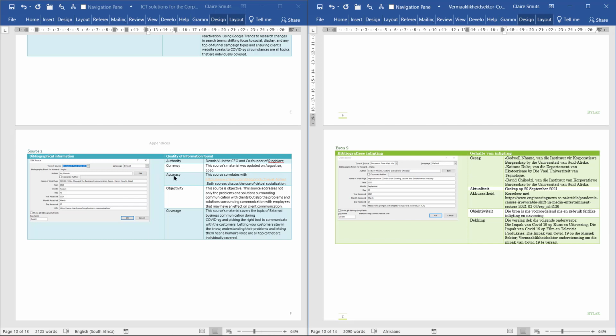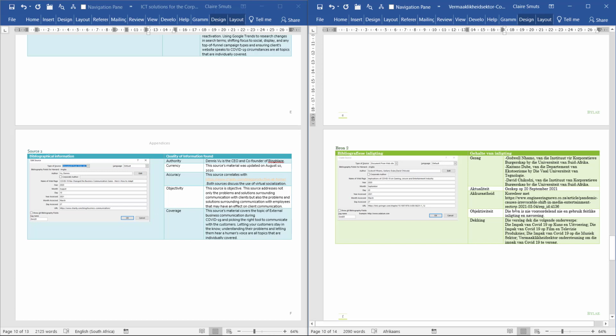Because if you just have one source making some claim, and it's not the same as everybody else in the world, then I can't really trust it. Objectivity means, do they report objectively, or do they have some agenda? I actually found one source that was a sponsored article. Then you've got to be a little bit extra careful, because a sponsored article means that company paid for it. You can generally trust what they say if they're just giving general security tips. But if they are giving you a list of the top 10 antivirus services to use, and they are the company paying for it, then obviously you can't trust them. It's not objective.